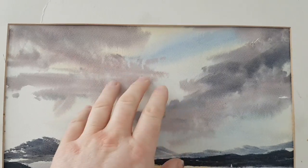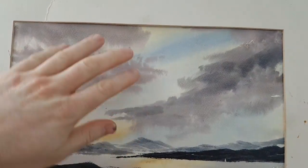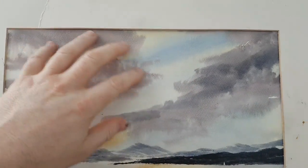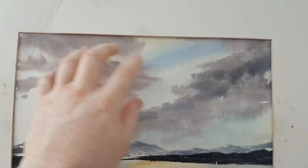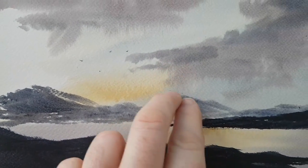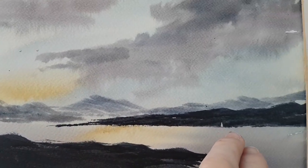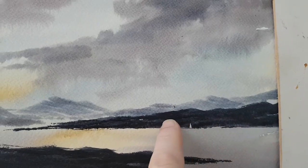Could have done with one side being more dominant, so you got the same sort of mass either side, it doesn't quite look right. I should have made this one bigger, maybe this one smaller, or vice versa, or maybe even had just the one cloud. As it is, you can see two very similar masses, and so it never looks right like that. The distant land put in same sort of very weak tone, just to try and emphasise the distance. And then you can see that in contrast, as we've come further forward, this land here then put on darker.